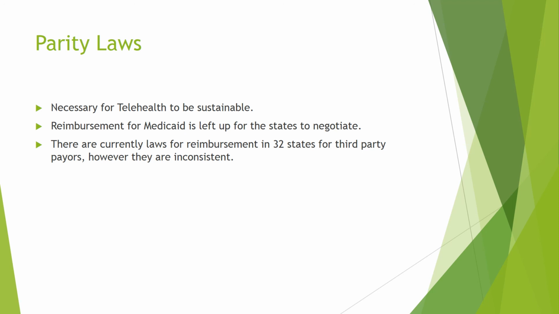Currently, reimbursement for Medicaid is left up to the states to negotiate, and as we were talking about earlier, with that being the case and the fact that there's no parity laws in place for that, Medicaid can be reimbursed at a percentage here in Connecticut and a different percentage in Massachusetts, etc. And the same goes for third-party payers. There's currently reimbursement laws for 32 states for third-party payers. However, they're inconsistent. Just because there's a law doesn't mean that they have to be reimbursed at the same rate as in-person medical care.